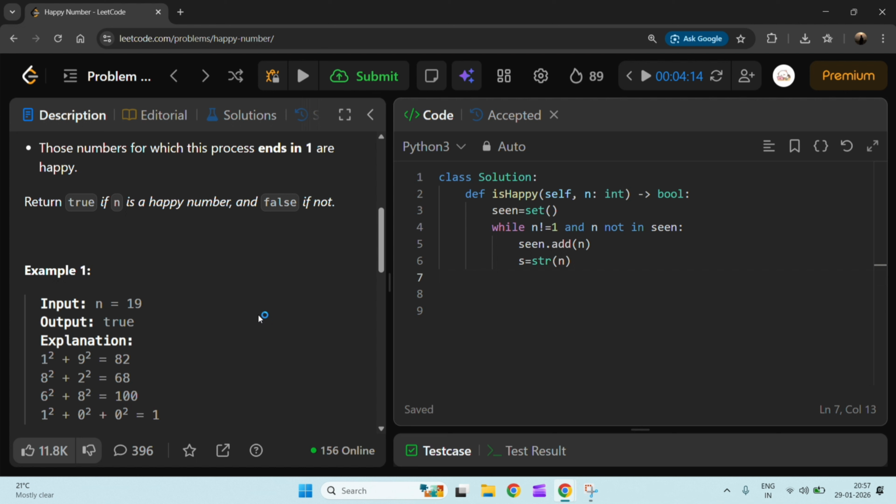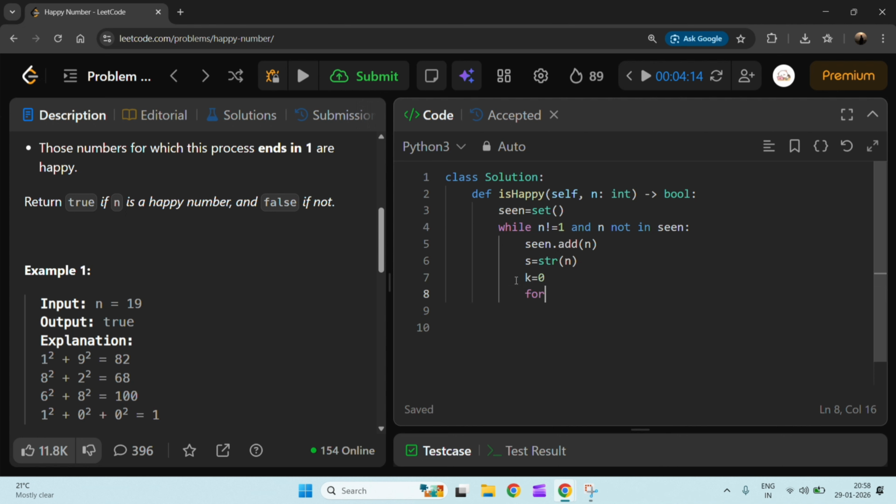So we need the result. If the result equals 1, we simply return true, otherwise we loop until it becomes 1. I consider a variable k, initializing it with 0, and for i in s, k plus equals int of i times int of i. This is the square logic.